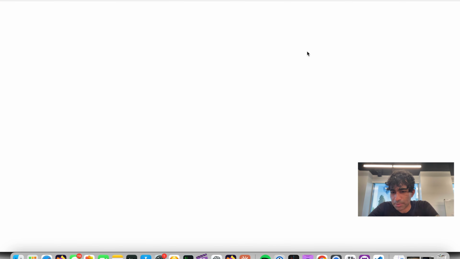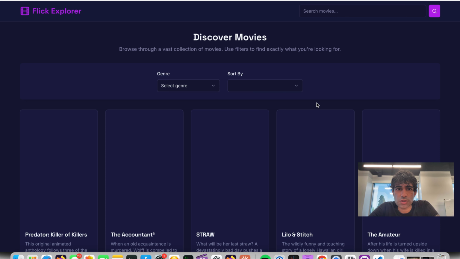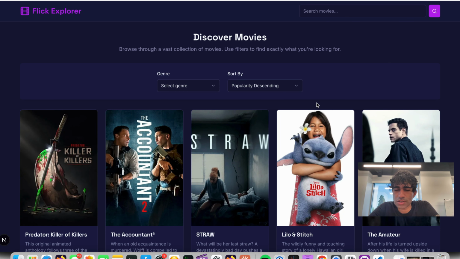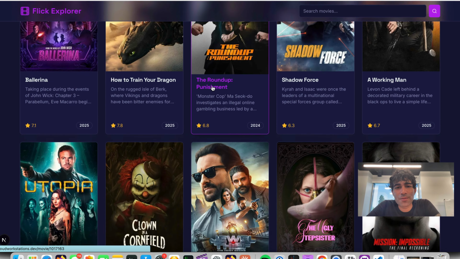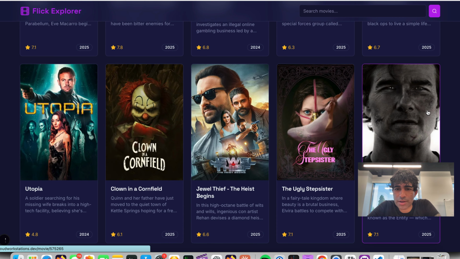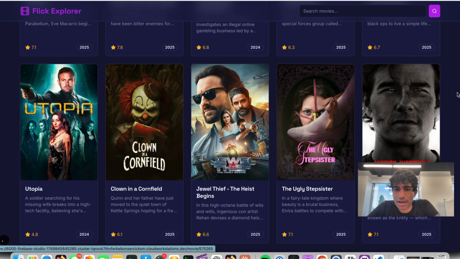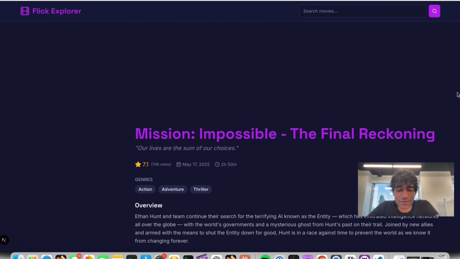And this is just going to take a sec because it's the first time that we're actually loading this view up. I'm actually going to pop us open into the full view of this so that you can see this in all of its full glory. So all the details here are as I would expect, and I'm going to click on Final Reckoning, the latest Mission Impossible movie. Last Mission Impossible movie. This is actually a really, really great film.